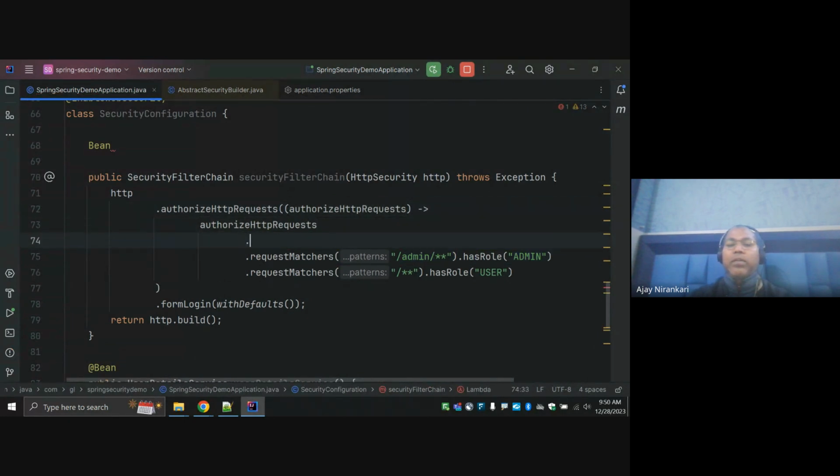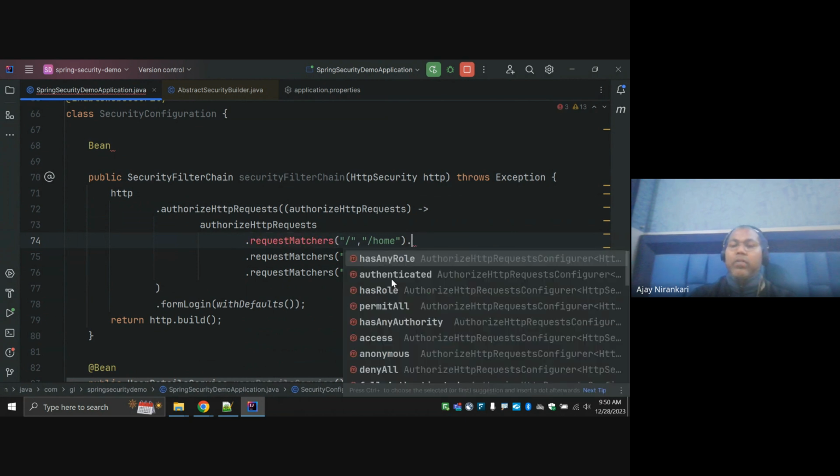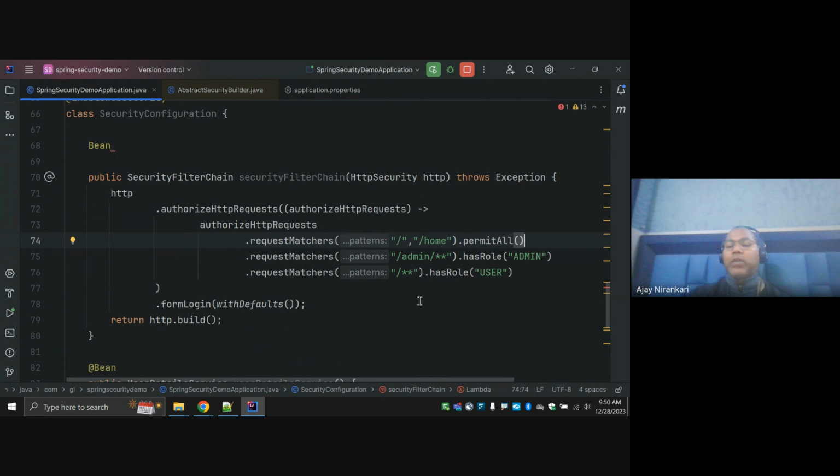Here we say any request matching slash and slash home, say permit all. So this request permits all, admin and user, and this is your user slash public API.